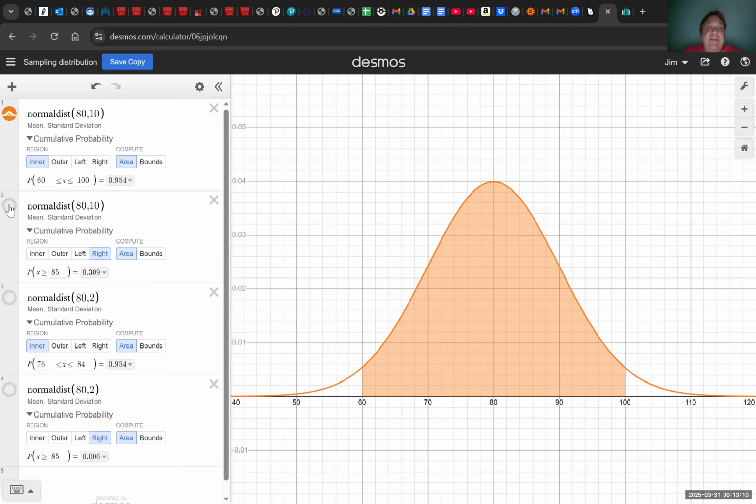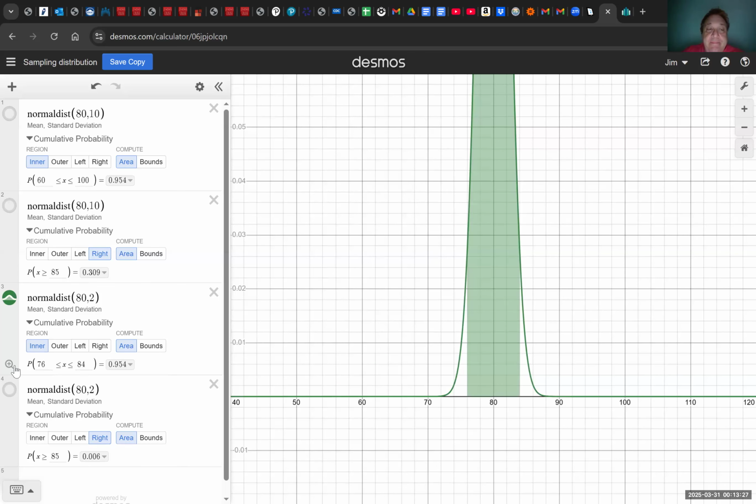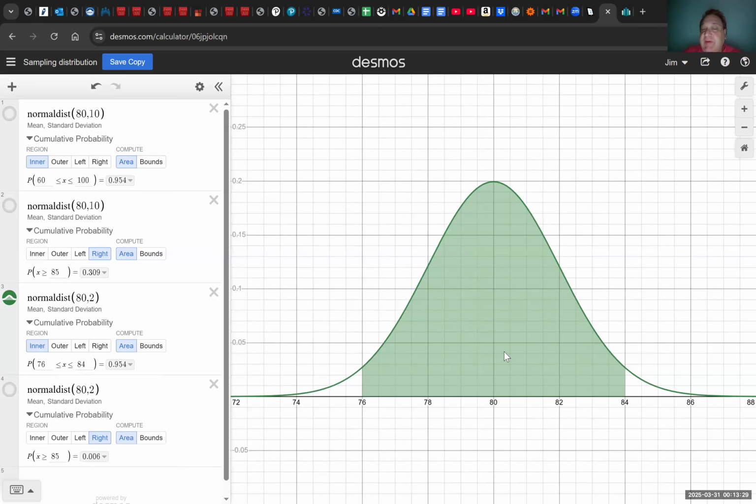I can graph the place where it's 85 and above. So here's the 85 and above, just like we showed before on StatCrunch. And you can see that it's all of this stuff right here. And then if I do the same thing for my sampling distribution, I'm going to squeeze it down a little bit so it's easier to see. And I again do the 85 and above. You can see that 85 and above is just this little sliver right here, a very small proportion.